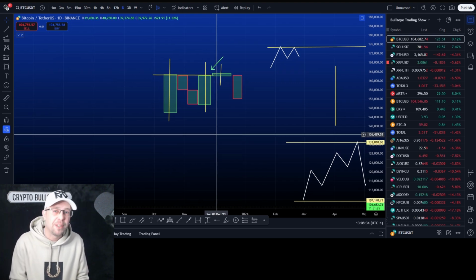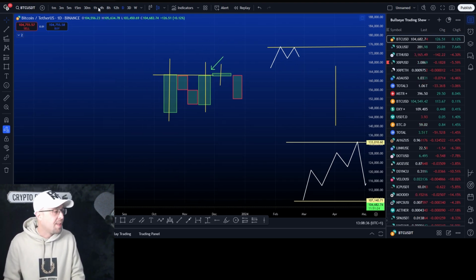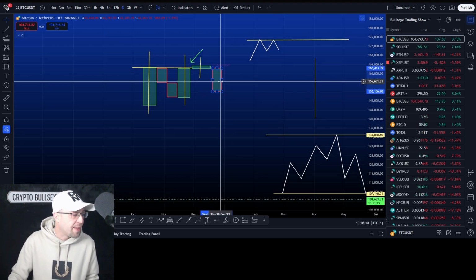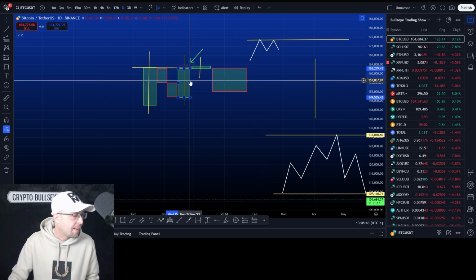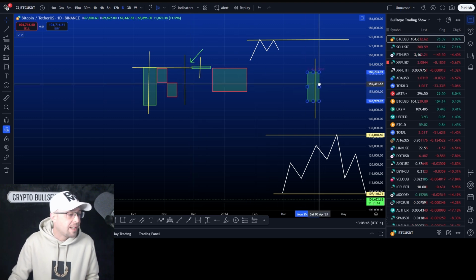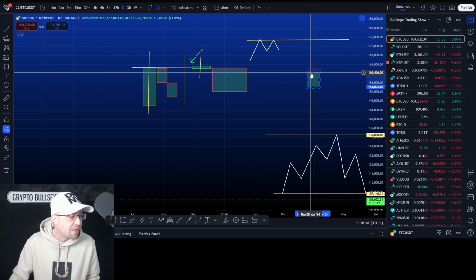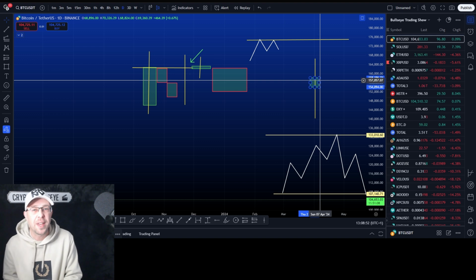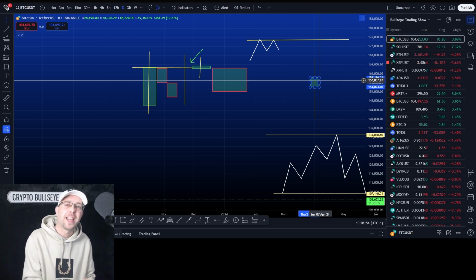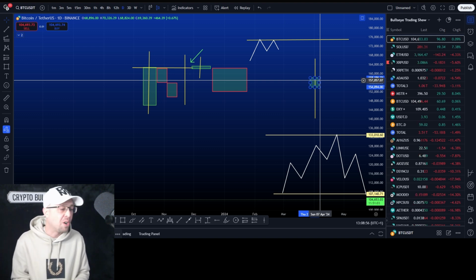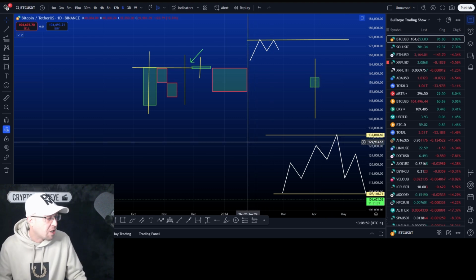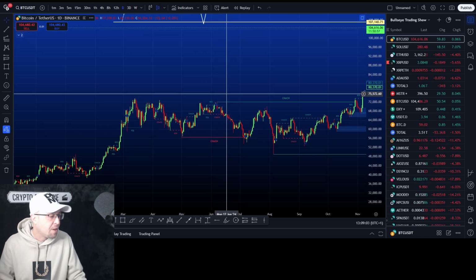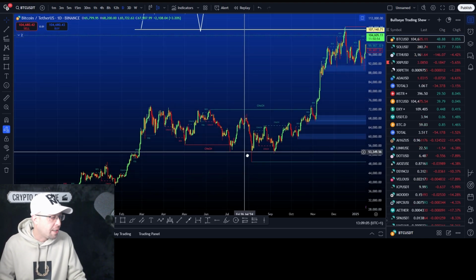Now, the next thing that we're going to be talking about is time frame analysis. This is the daily chart that we're on now. So what we're going to do is look for clues. We're going to look for things like this, where you've got a rejection and you've got a wick which has pushed price below a resistance level. And then we're going to go into a shorter time frame to try and get clues, whether there are any double tops or any double bottoms. So we use the Bitcoin chart in this example. Let's have a look. First thing we're going to do is create a range. Let's use this part here.